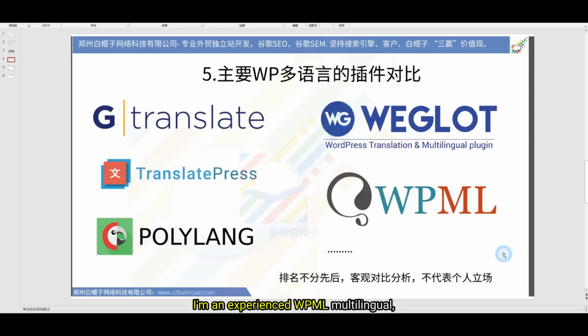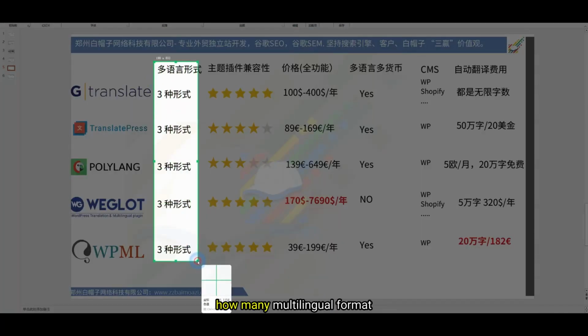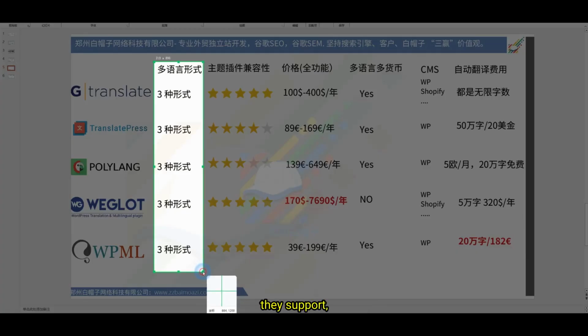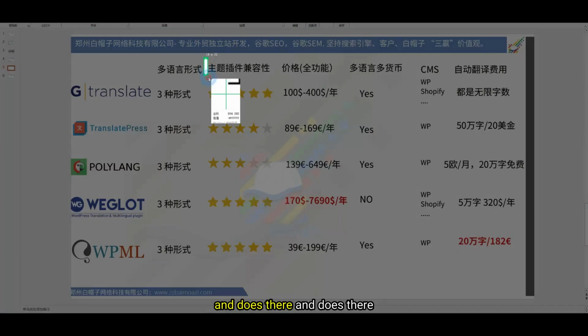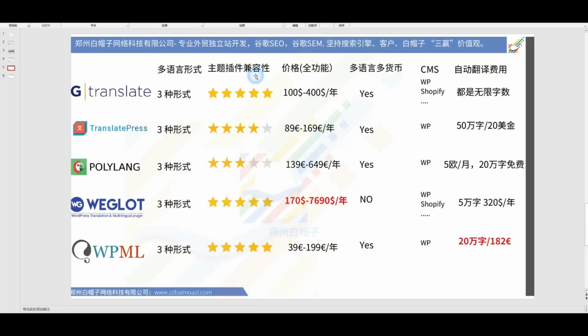I'm an experienced WPML multilingual developer, and in this slide, I have compared all these plugins on how many multilingual formats they support, and whether they are compatible with other plugins in the WordPress ecosystem.